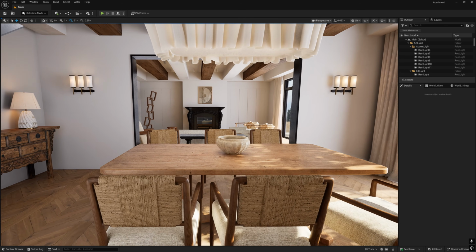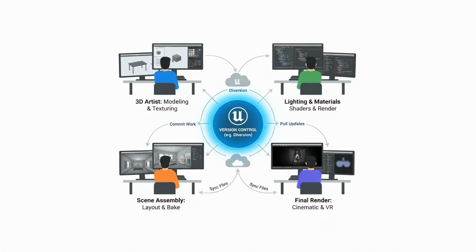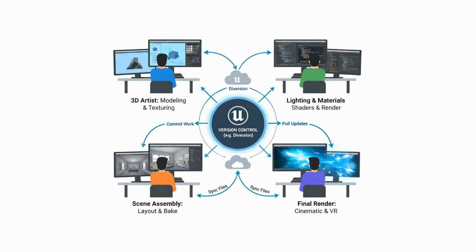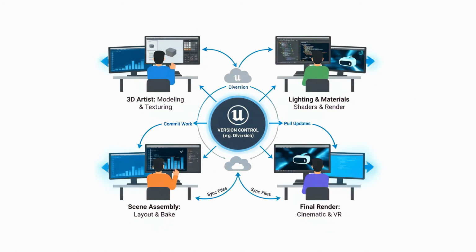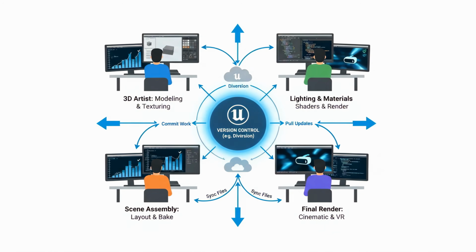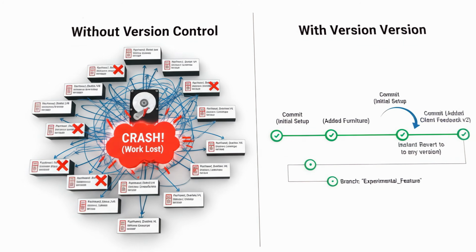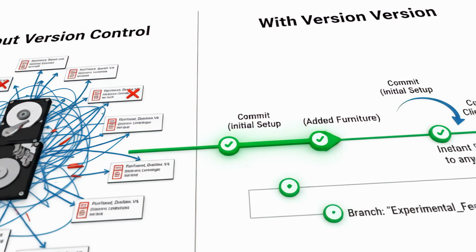A professional workflow starts with version control. It's my primary tool for speed, efficiency, and complete data loss prevention. It's absolutely essential for both teams and solo specialists. So, what is version control? Think of it as a time machine for your project.